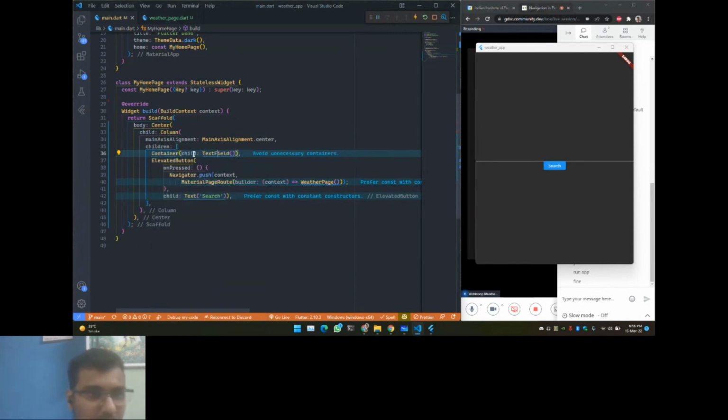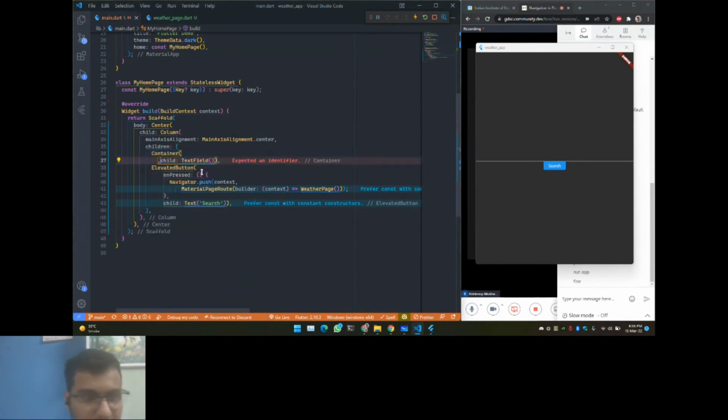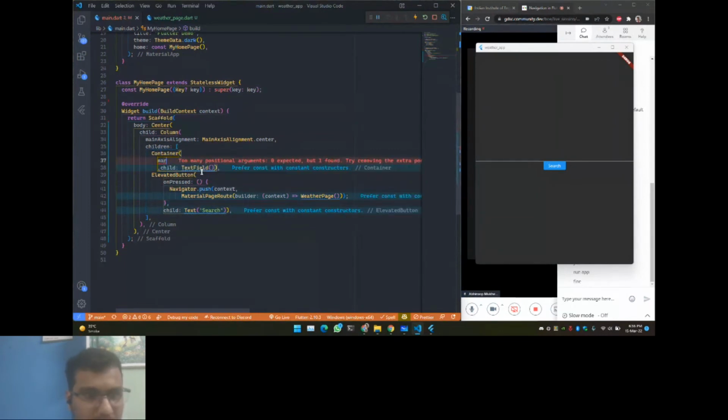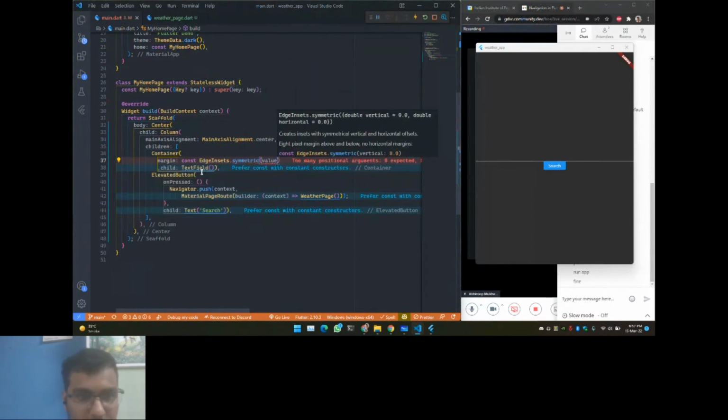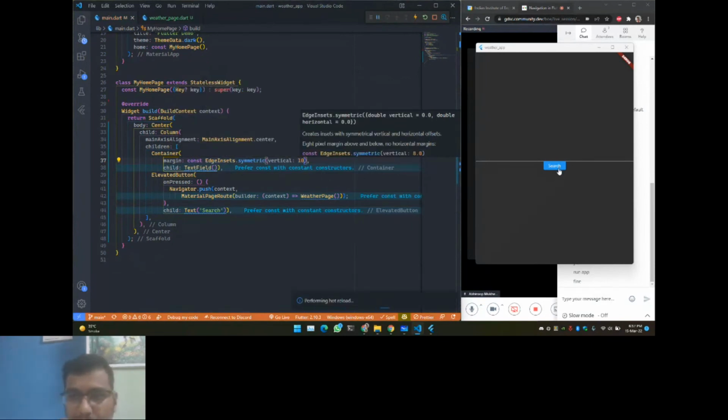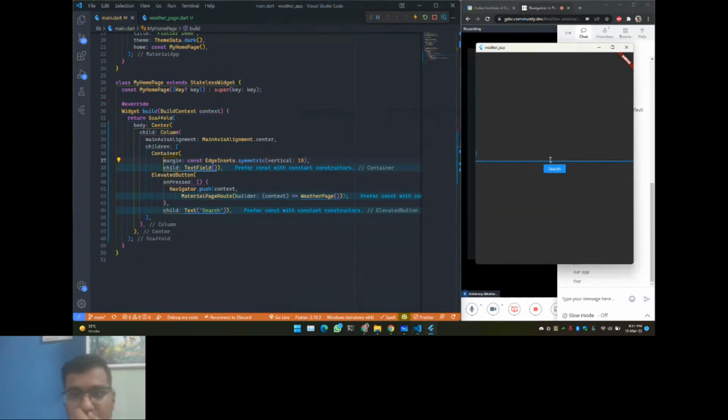I want to add a margin, so margin will be constant. Now the general UI is built, and if I press search, it happens.